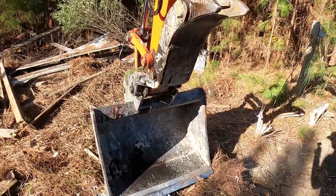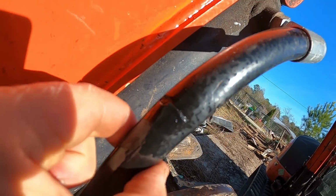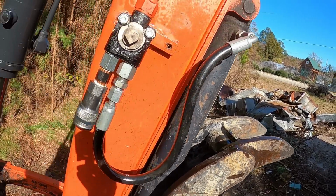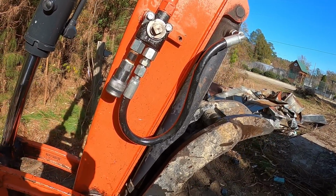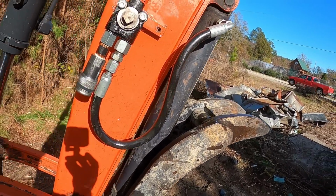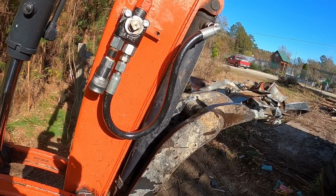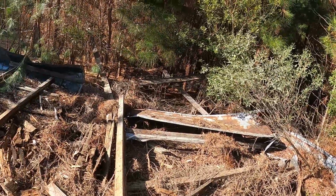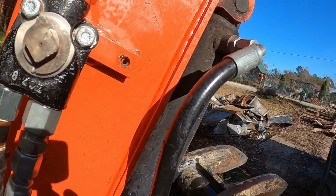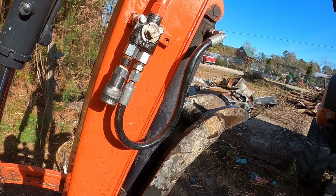Well, we've had a bit of a problem here. You can see hydraulic oil. So, like this hose right here finally got old and went. So, it's a Saturday. It's 2 o'clock. Napa's already closed. I don't think there's any other place out here where I'm at that can do a hydraulic hose. I can turn the valve over and keep it from leaking, and we can kind of keep doing some stuff. I don't know, we'll figure it out, but I'm gonna try to get the rest of this consolidated up as best I can, get this metal separated. But yeah, that really puts a bummer on today. Oh well, let's just do what we can do.